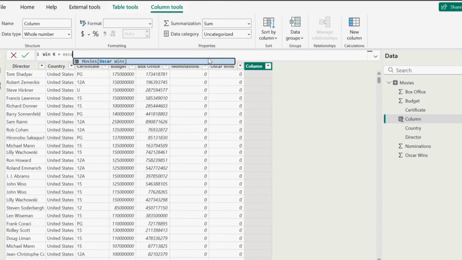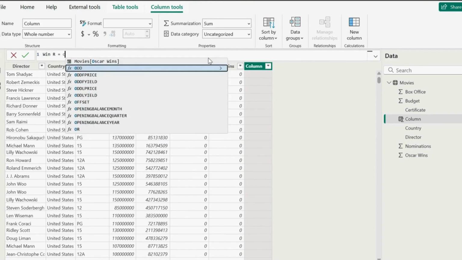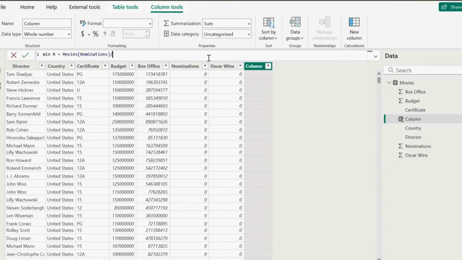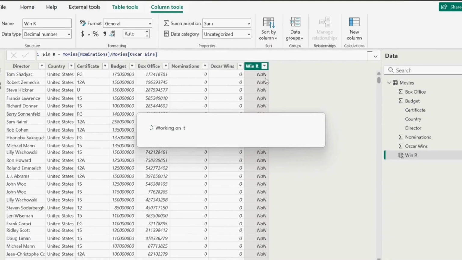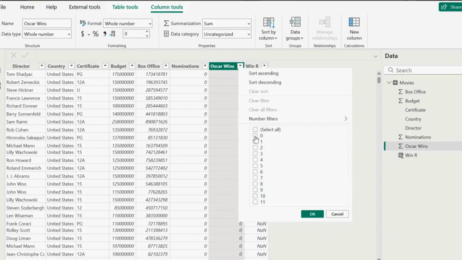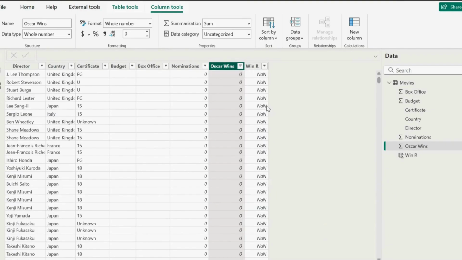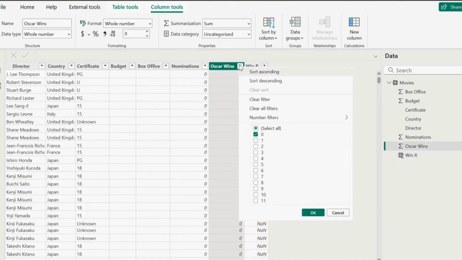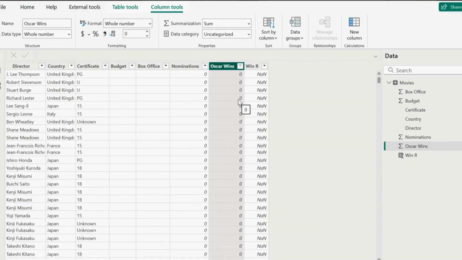That looks like no problem, but we find data we don't want to see. If the Oscar wins are 0, then we find NaN and infinity, because Oscar wins is 0, so the calculation is meaningless.